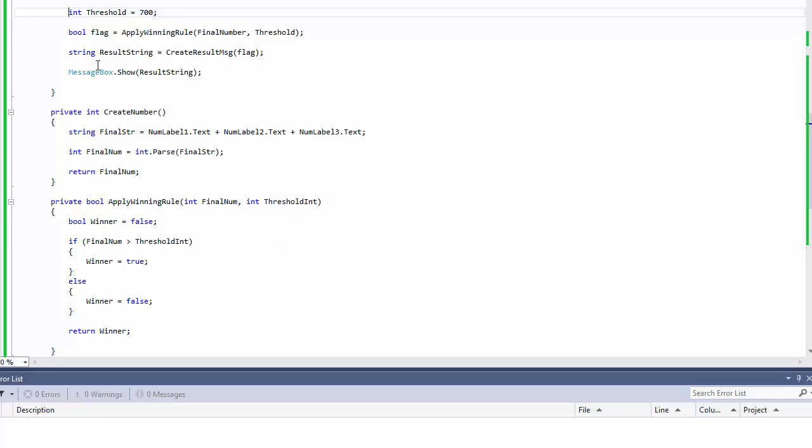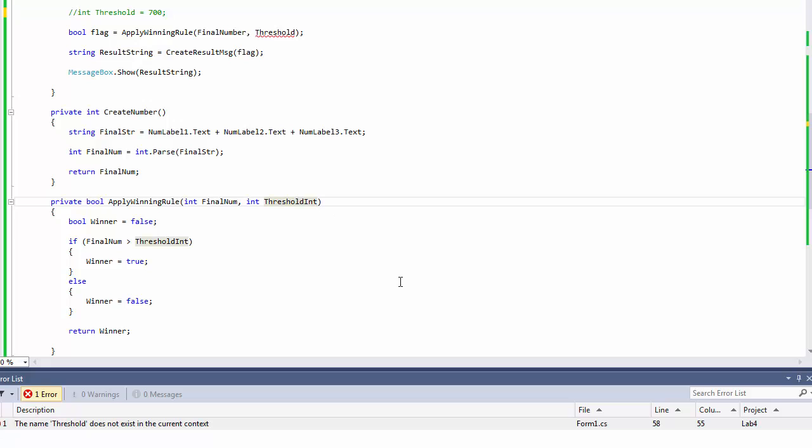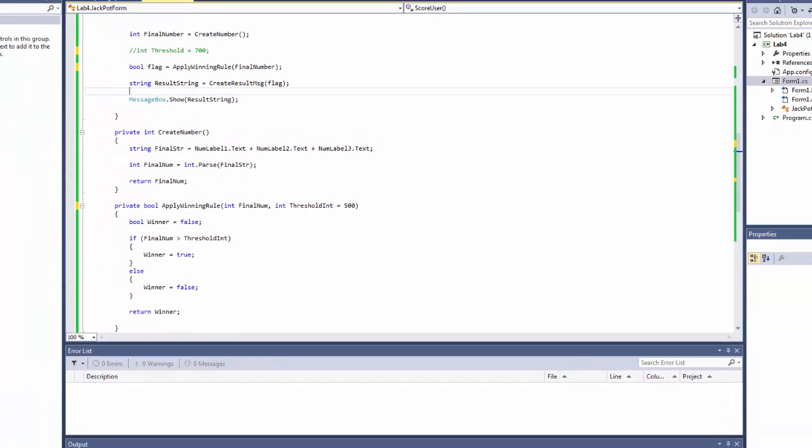So instead of creating a variable called threshold, in here we create a constant, and it would still be referred to as threshold int, but this time we tell it, all right, this is our threshold. If the number is greater than 500, then we have a winner. So by default, we give it a value of 500, and in here we don't have to pass a variable.